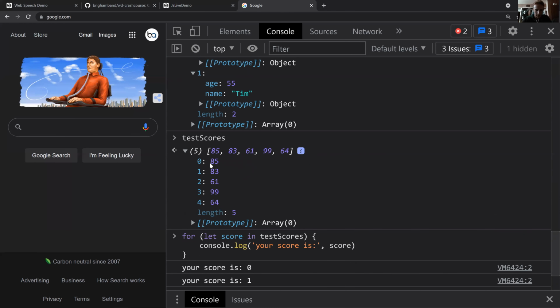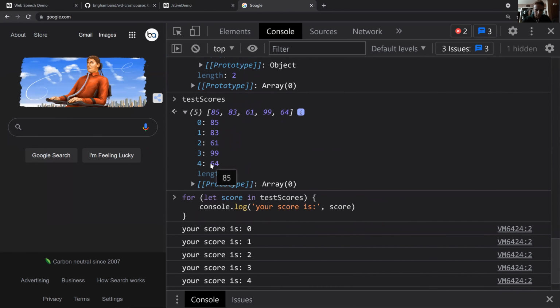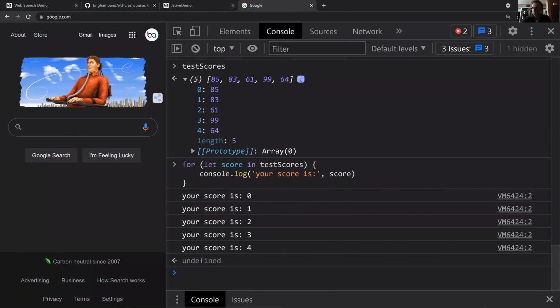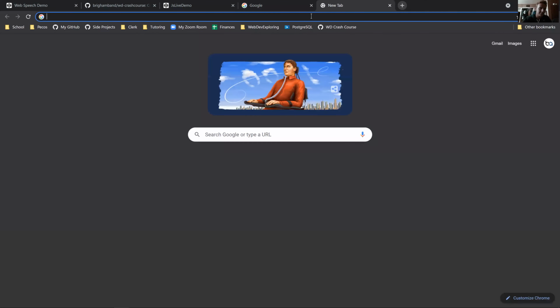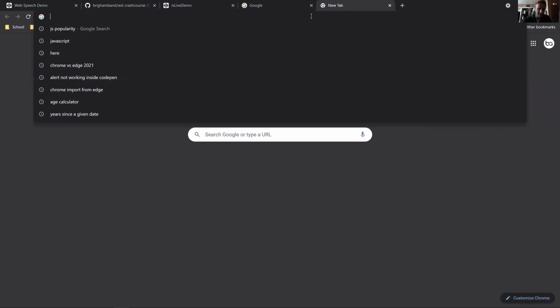Let's see here. Let's figure out why. And here's the beauty of Google, because this is something that happens as developers quite a bit: we have to look things up.